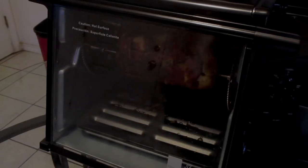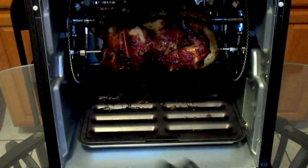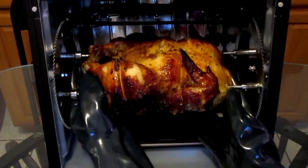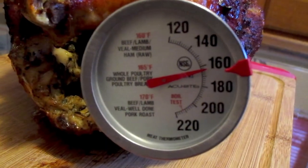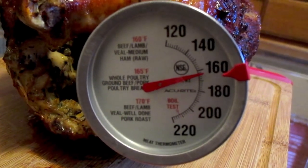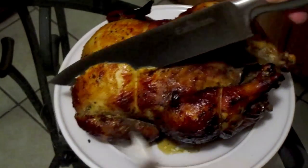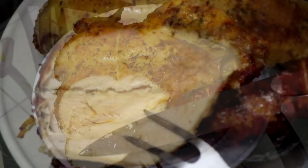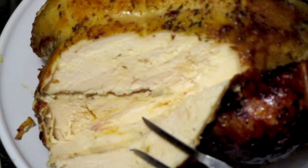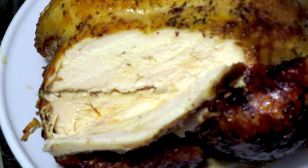Time is up. I'm going to remove my chicken out of the rotisserie — make sure you use the oven gloves that came with it, as the chicken and rotisserie will be hot. Now I'm going to check the temperature; it should be between 160 and 165 degrees. I'm going to cut a slice just to show you how it looks on the inside. Wow, look at that — turned out beautifully. Nice and juicy. You can see some of that butter we injected in there. This rotisserie did an awesome job. It's one of the juiciest chickens I've ever had. Delicious.